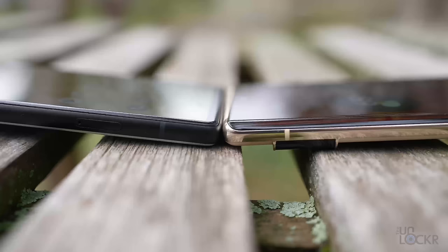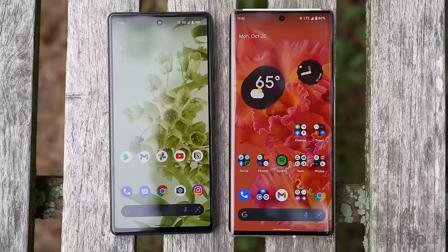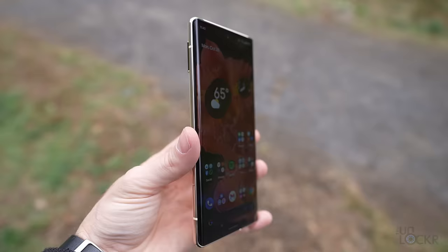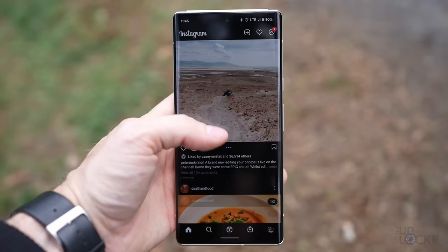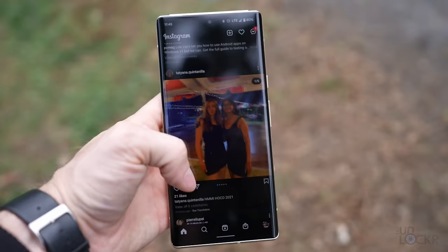While we're outside here, let's talk about the display. The Pixel 6 Pro has a slightly curved display compared to the flat one of the Pixel 6. It's not like Samsung levels of curve with accidental touches — it's just a subtle look difference and it doesn't functionally change the device. That screen is a 6.7-inch 120Hz QHD Plus display versus the 6.4-inch 90Hz FHD Plus of the Pixel 6.